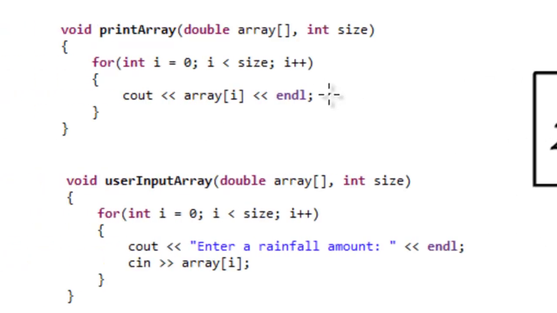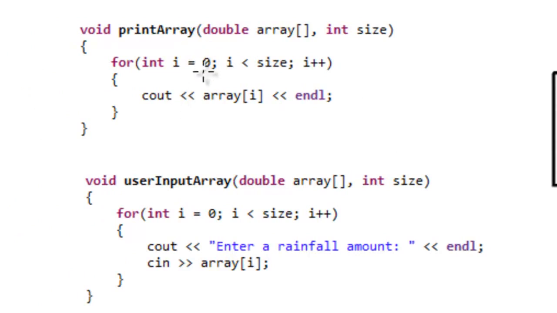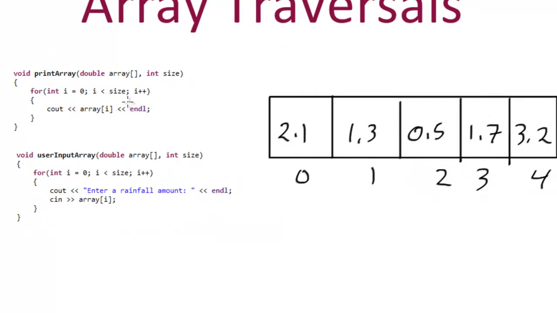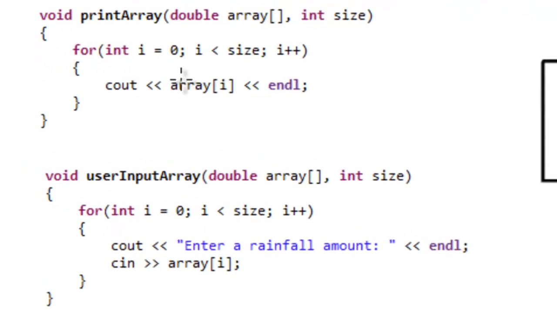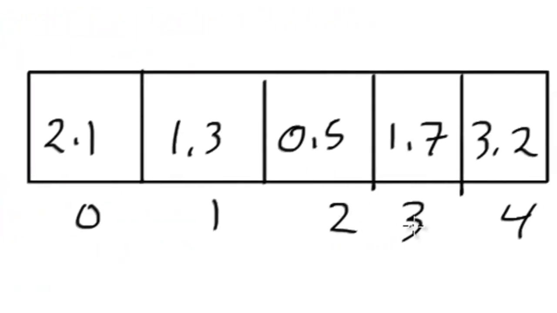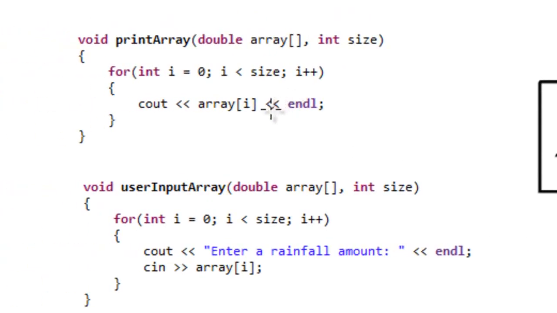And going back to this for loop here, we saw that in this print array function that we could use this for loop to get to each individual element. So the for loop header, all that's doing is just getting us through each individual index. So you can see that i is going to be representative of our index. It starts at 0, and then our loop continuation condition, so basically this is the condition where whether we can get inside this for loop or not, tests to see if i is less than size. So the last time that we can get in is whenever we're 1 less than the size. So that would be whenever we would have 4, since this is a 5-element array. So that for loop header is just simply going through every single index value.